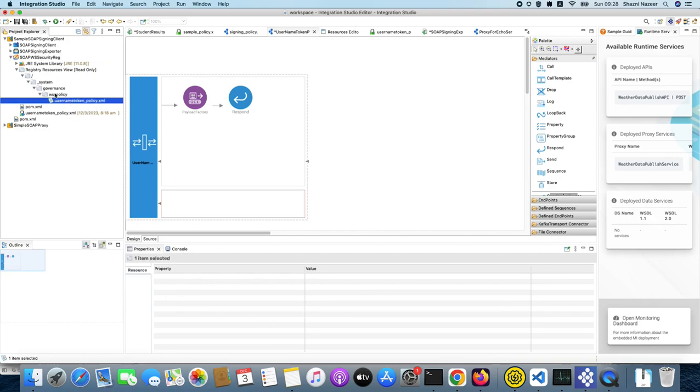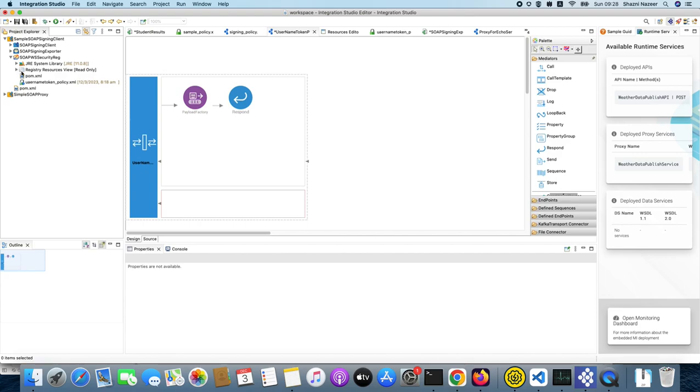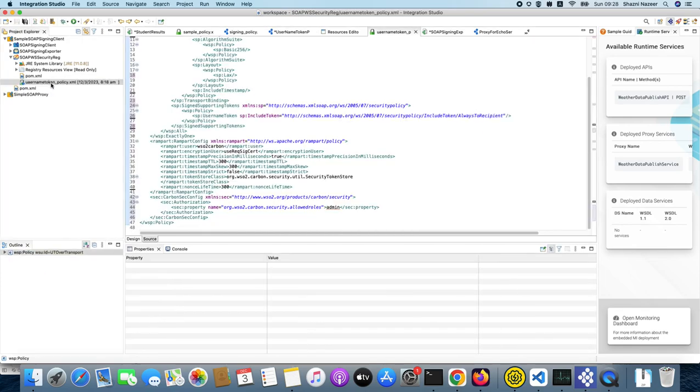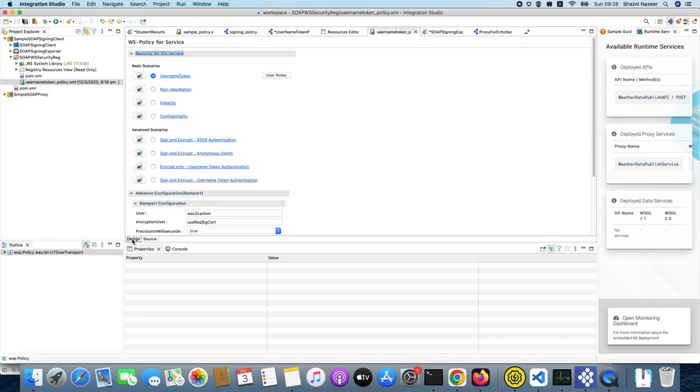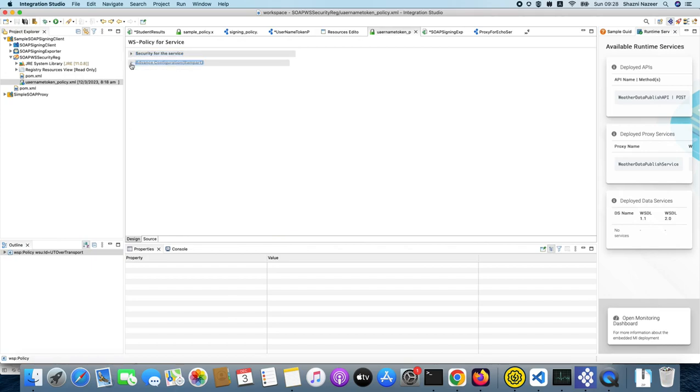This is not an editable section, it is just a read-only section for you to view where the policy file is stored. The editable one is right here, so you can just double click. When you double click, it could open up the XML, which might look like a bit complex XML. If you go to the design section here, you will see those different scenarios that WSO2 supports.